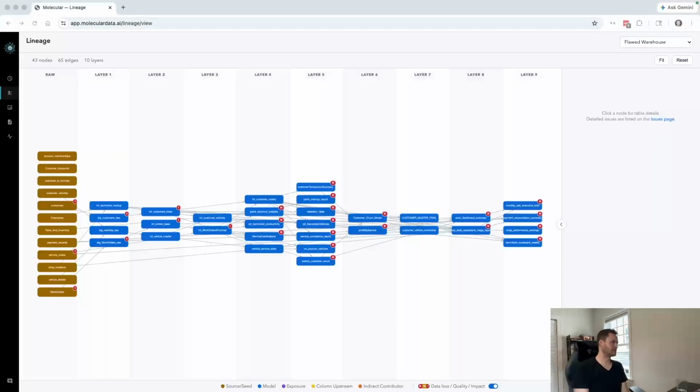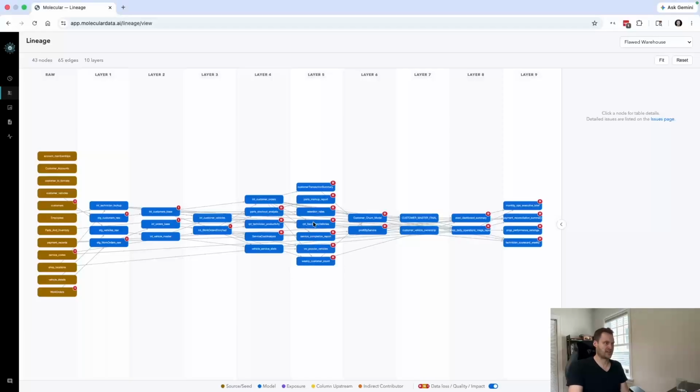What does investigating data lineage look like in practice? So this is the app that I've been developing called Molecular Data, and it cleanly lays out for you all of the raw tables within your data warehouse and then all of the additional layers of code that you've stacked on top of it. It shows you which tables are high impact, as indicated by this I badge, which tables you're experiencing data loss, as indicated by this D badge. And using the lineage here, I can very easily see which tables are bottlenecks within our data warehouse structure.